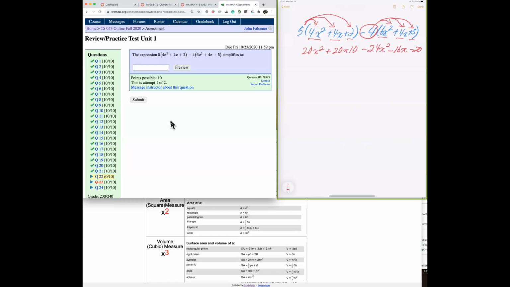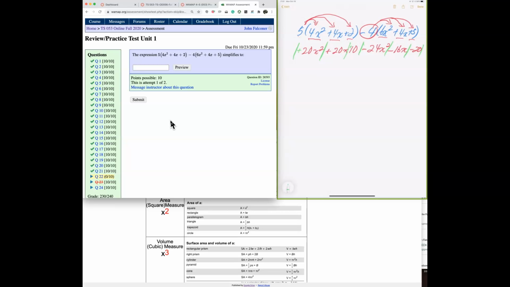And now do you remember what to do? Let's put in a sign here. I left out a sign. Anyway, this was 5 times positive 2, so that's a positive 10. Yep, so I didn't need that sign, but I'm going to use it now, because I just want to have everything labeled positive or negative. Because then we're going to combine them.